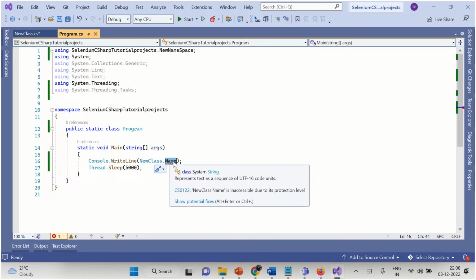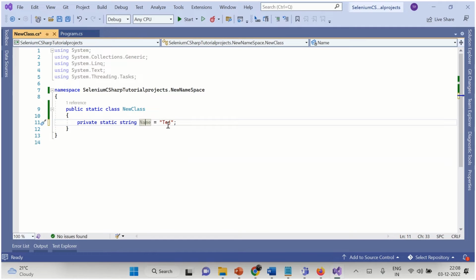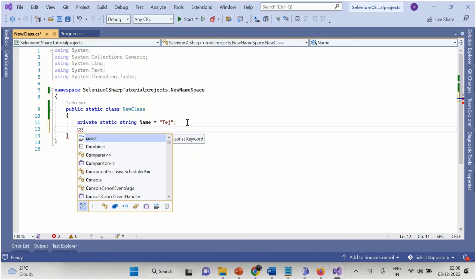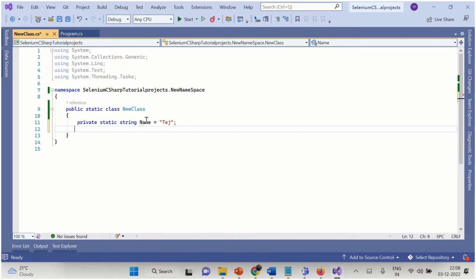It means that this name is now private and it can be used within this class only. Because it is in a protection level, we cannot use this in the console method.